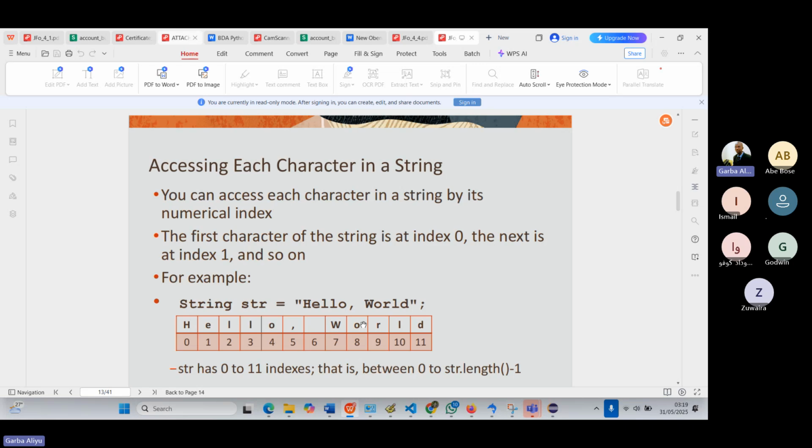But if I say, what is the last index? Remember, we have lastIndexOf. Last index of O is 8. Now, if I ask you, what is the length of this string, Hello World? What is the length? It's 12, because it's indexing from 0. When you are counting characters, you will not count from 0. Only the position of the first letter is 0. So when you are counting, it's always 1 more than the last index.